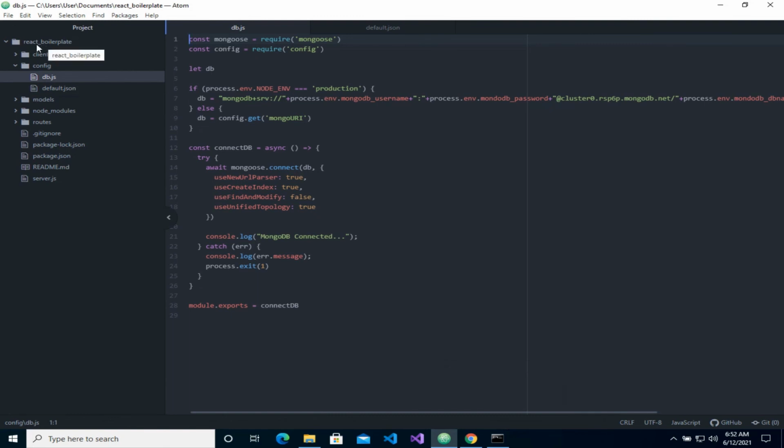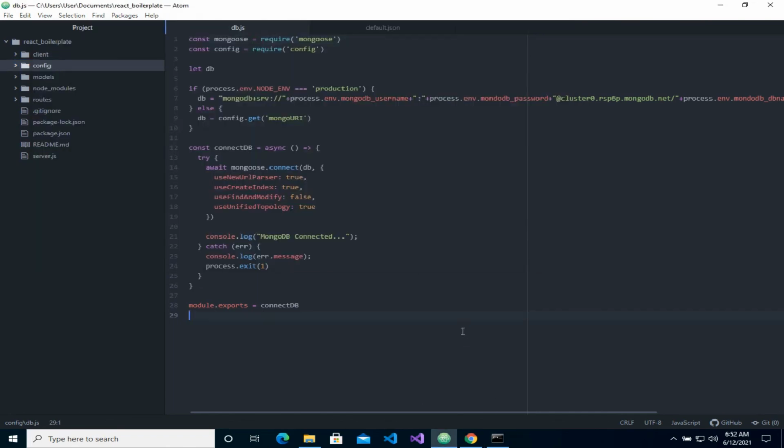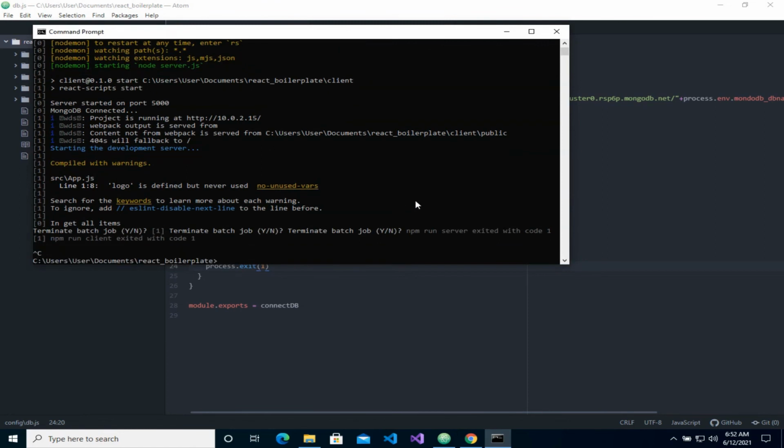Firstly, I just want to change the file name of React_boilerplate to MERN boilerplate. Now we'll probably have to close down our command prompt and server. So I'll just Control-C to cancel the server.